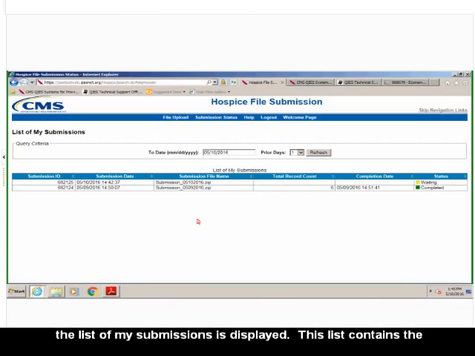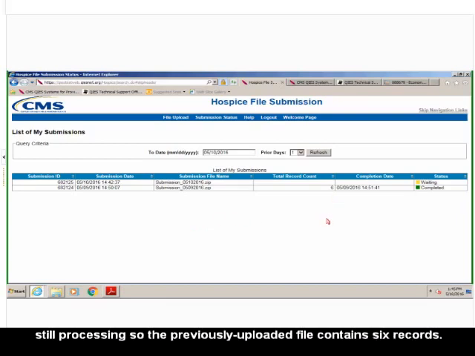This list contains the submission ID, which again is the unique number assigned to the submission by the KEYS ASAP system, the submission date, which is the date and time the KEYS ASAP system received your file in Eastern Time, the submission file name, the total record count, which is the number of HIS records that were contained in the submission file. This value only displays when the records in the submission file have completed processing. We see here that the file I just uploaded is still processing, but a previously uploaded file contains 6 records.